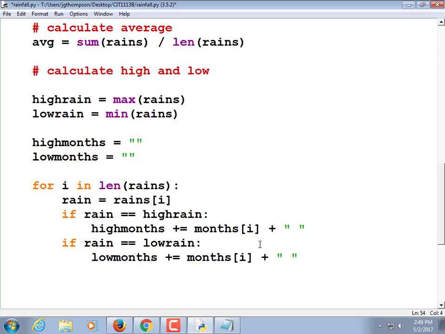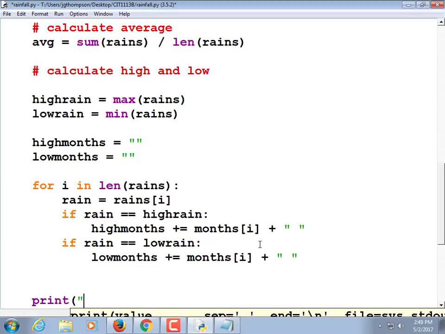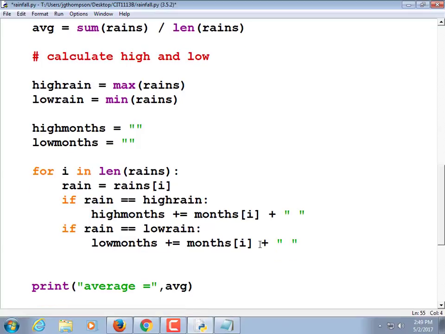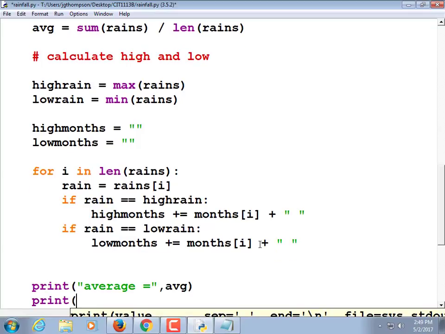Probably not a bad idea at this point to stop and do some more debug printing. Now I want to print from 10 up to 100, skipping by 10 each time. So for X in range, starting at 10, going to 1 past 100 so that it'll actually stop at 100, increment by 10 each time. And then nums plus equals X.